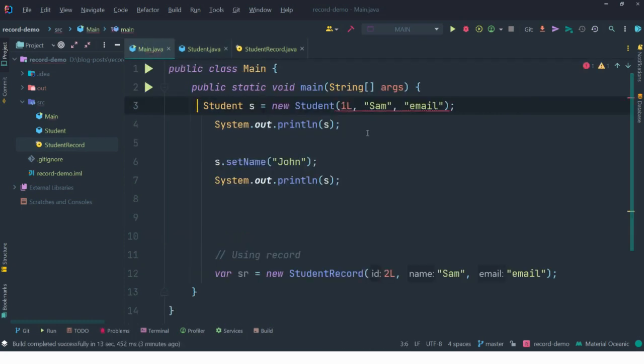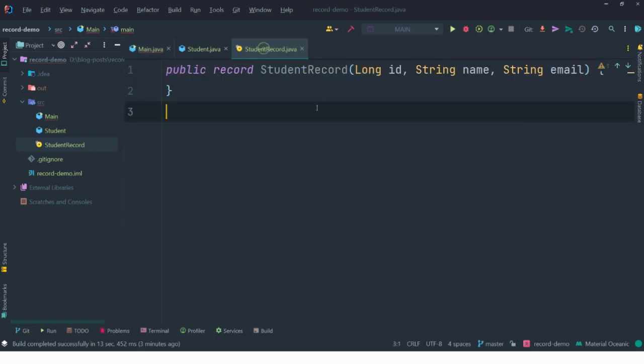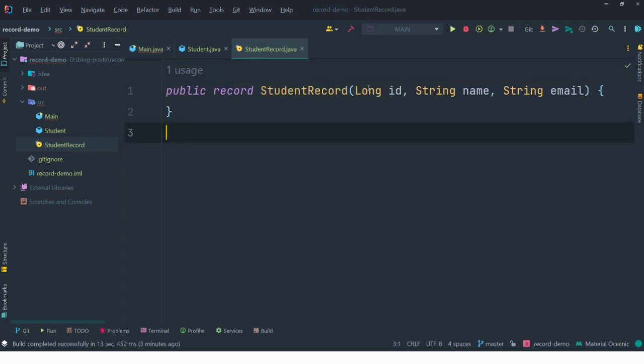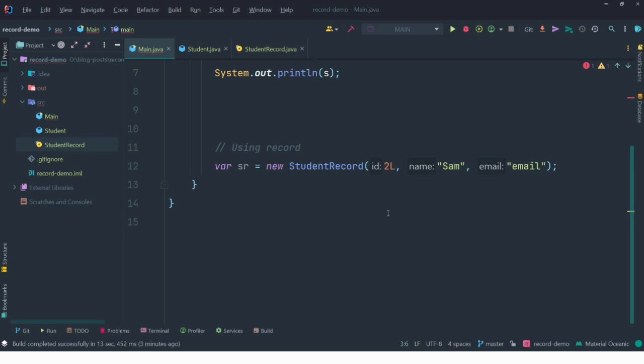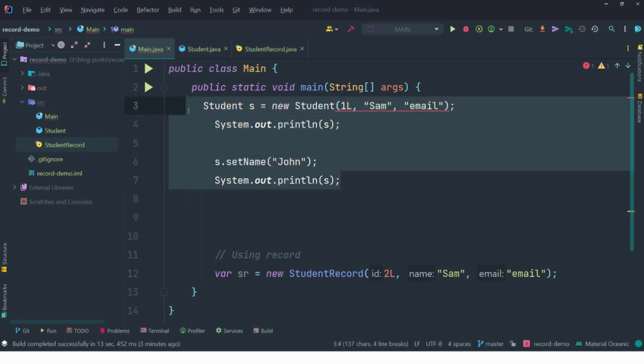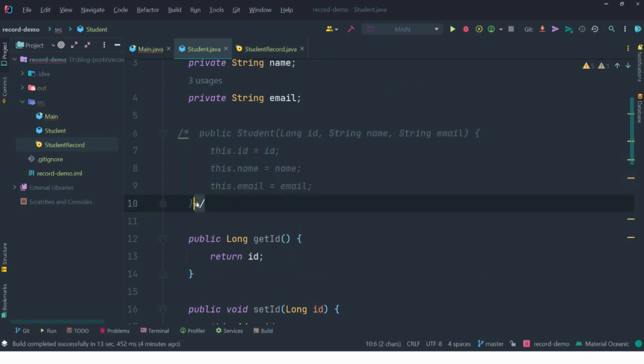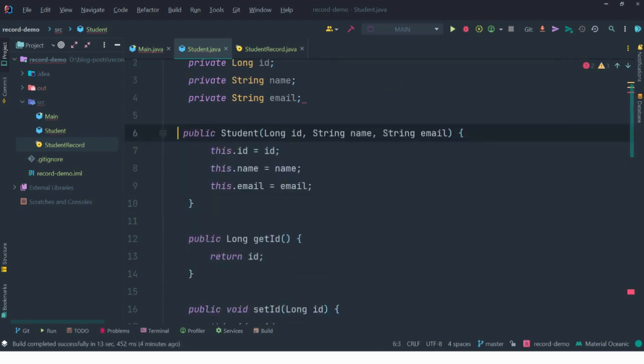So if we go back here, we got an error, right? Because we must put a constructor here for us to be able to access the students. But in the case of the record, there is no constructor here. All we did was create the record class and the attributes of the student we want, right? But we are able to use it here without any complaint, right? Okay, cool. So now let me uncomment this rather. Let me remove the comment from the constructor to get rid of that error.